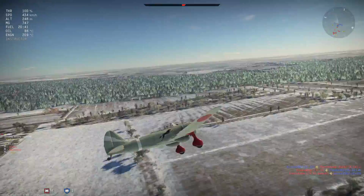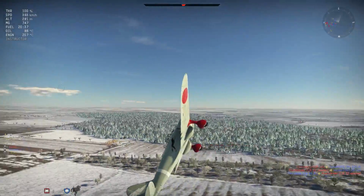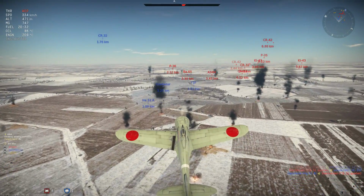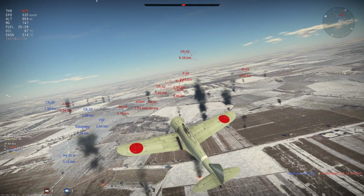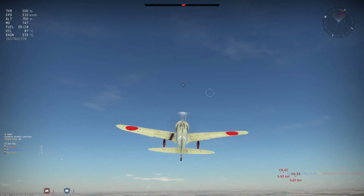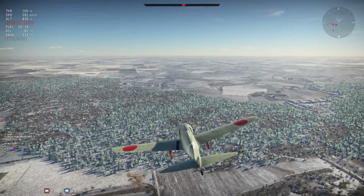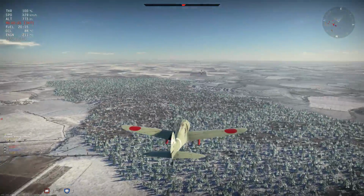Although one thing you don't have to worry about is energy retention. You'll retain ample energy when conducting manoeuvres and coming out of dives in the Ki-27, and it can catch you by surprise how much energy you do retain. And sometimes you'll notice that I'm even having to compensate for having too much energy when coming out of manoeuvres. I'm expecting not to have as much, and therefore I'm having to snap around on the control surfaces a little bit more than what I'm perhaps used to in most other aircraft I've flown.